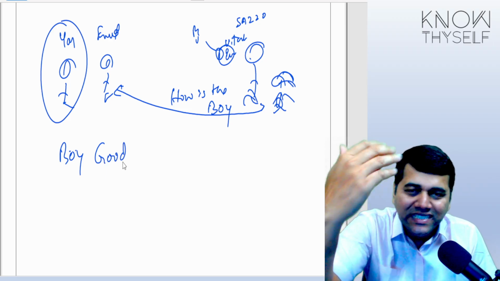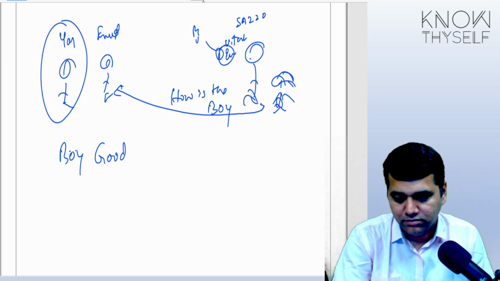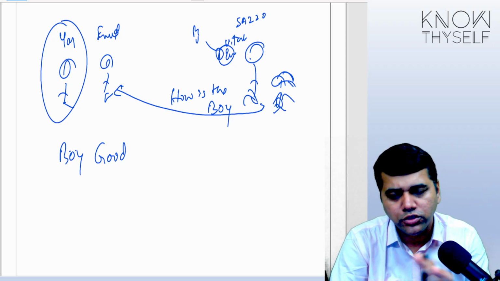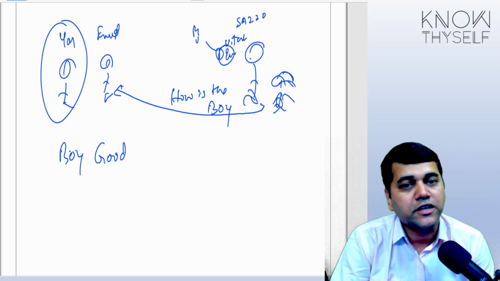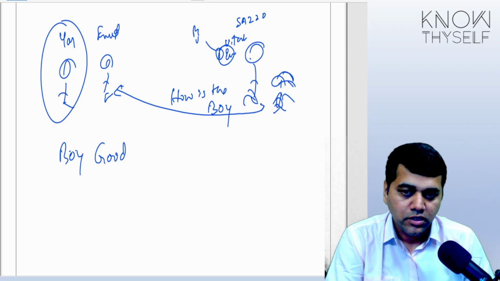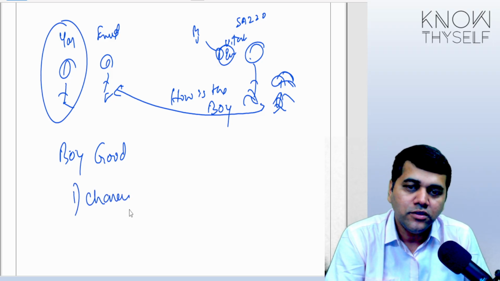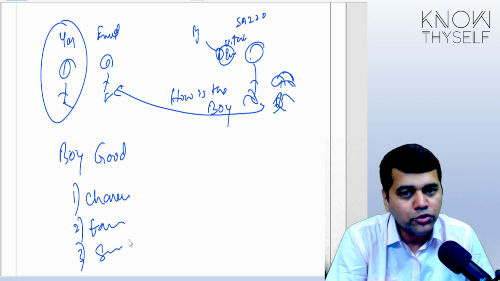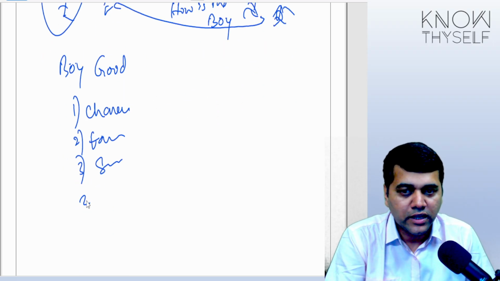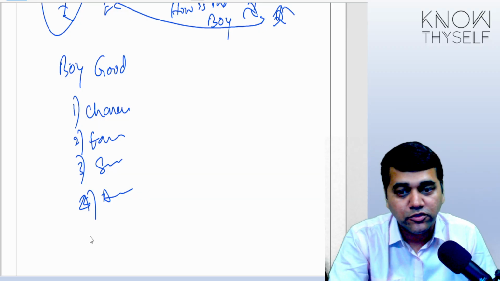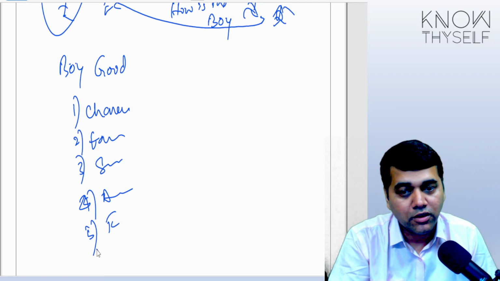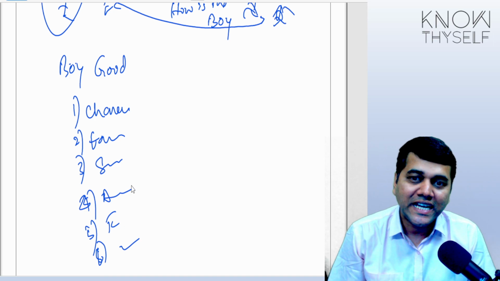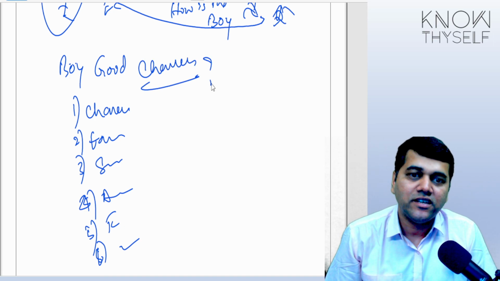See, what exactly do you mean to say good? Boy is good. Okay, fine. Which aspect of the boy did you say good? Did you say his character is good, earning is good, or his social behavior is good, or that he is not having any affairs with someone? In that aspect it is good, or his family is good, or his way of talking is good, or is he helping? Which characteristic did you say good?